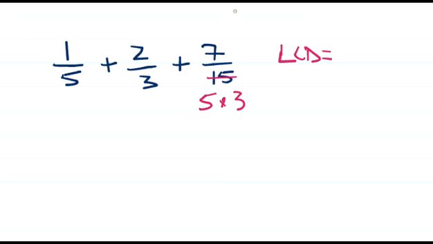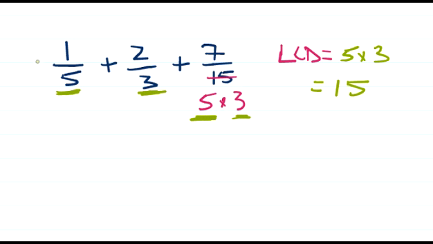And so now when we do our factors, we need a 5, so I need a 5, and we need a 3, so we need this 3. Now we took this 5, and that takes care of this 5, and this 3 takes care of this 3, so we're done. Our LCD is 15. We don't have to write the 5 and the 3 again. They're already taken care of.